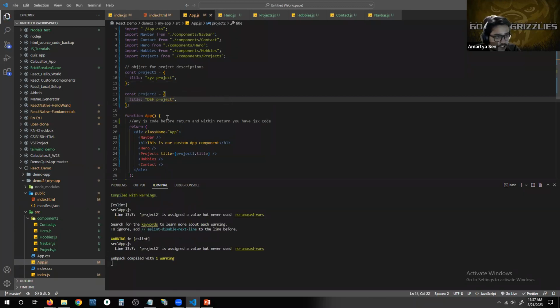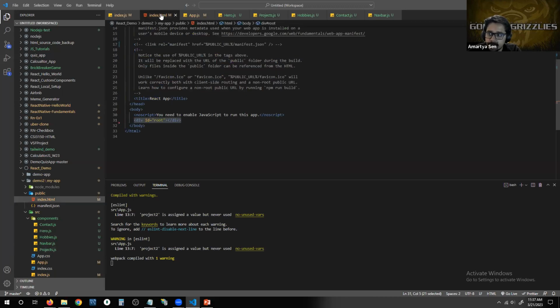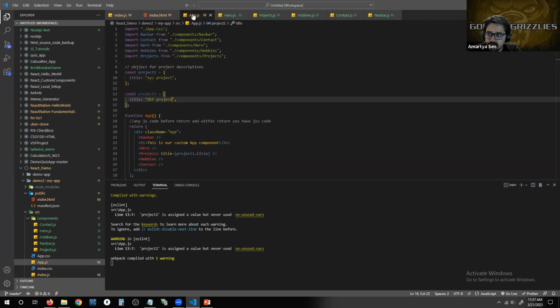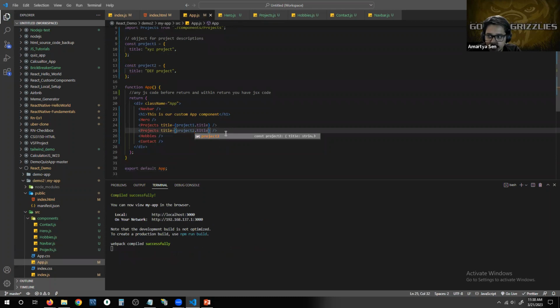Now, instead of writing this whole component one by one again, all I need to do is go back to my app.js, copy this, and call this function again. But instead of passing project1.title, I'm going to pass project2.title.